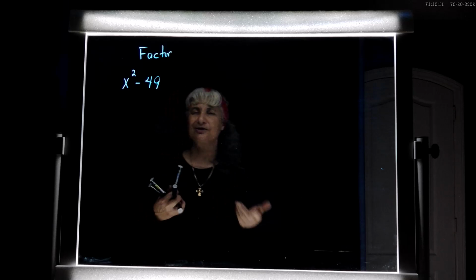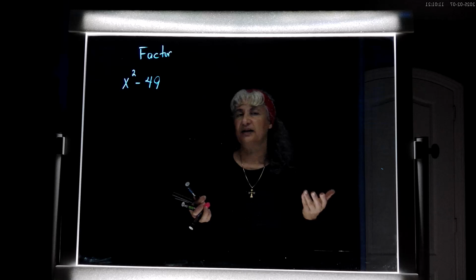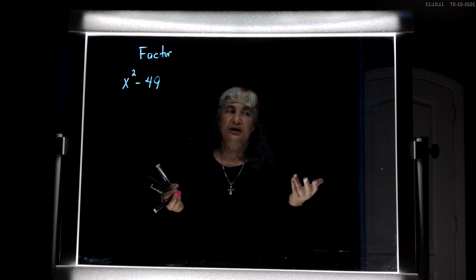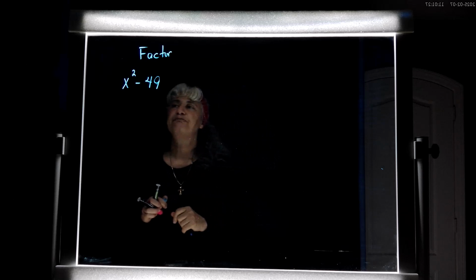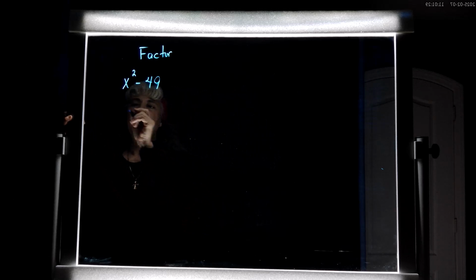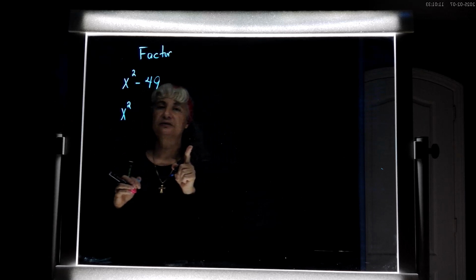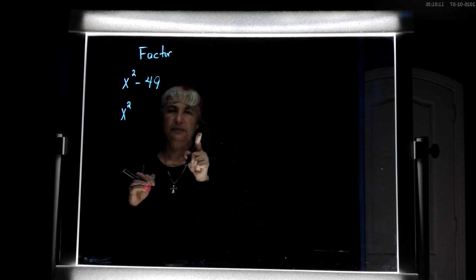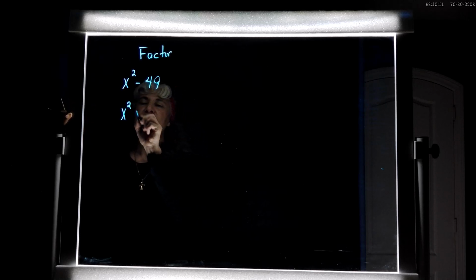Now, some of you are like, isn't there a shortcut? Here's the deal. If you don't understand the long way, then it doesn't help to know the shortcut because you may not apply the shortcut correctly. Got it? All right. So I have x squared, and in descending order means after x squared should come x to the first. Do you see any x's in the middle? Good. There are 0 x's in the middle.